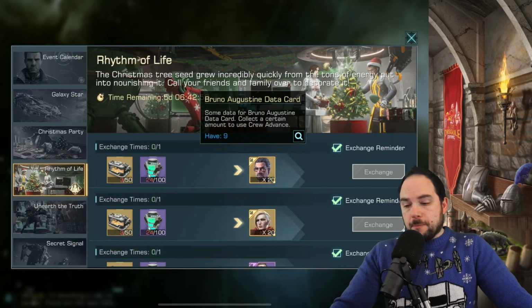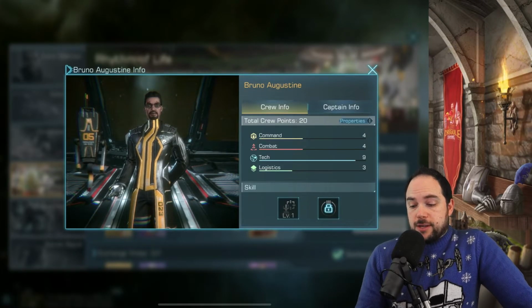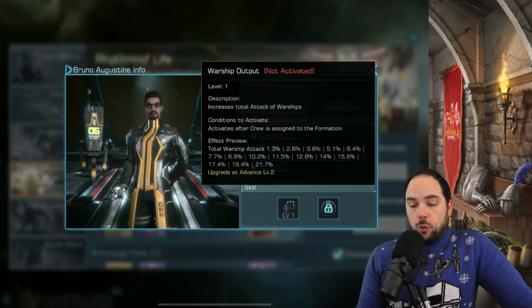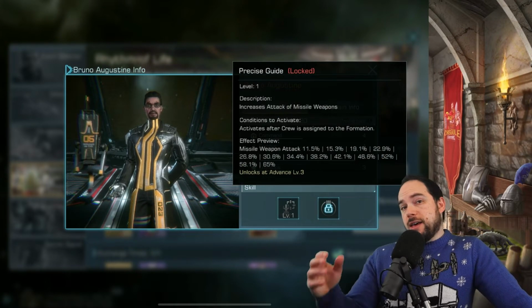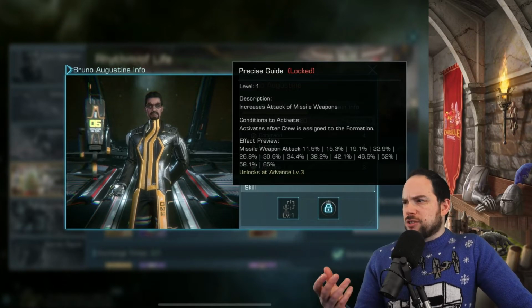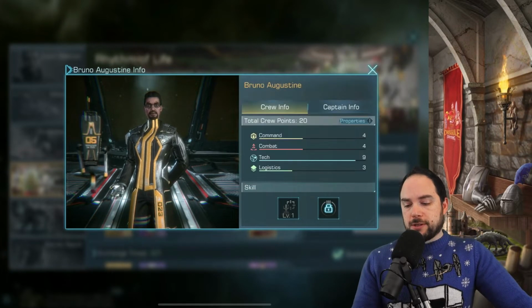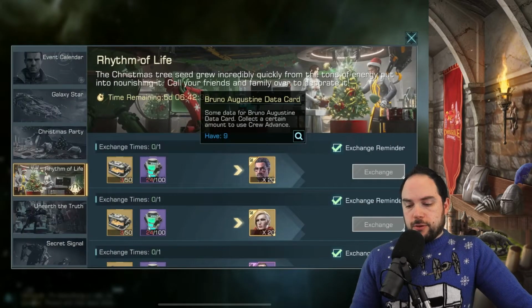Bruno is an amazing crew member. I am very happy to have him in my roster, and obviously you would want to obtain him. Total Warship Attack is phenomenal. Missile Weapon Attack is amazing. If you're using T9 frigates, that's phenomenal, or T10 destroyers are missile weapons. Those are really, really great buffs for those warships.